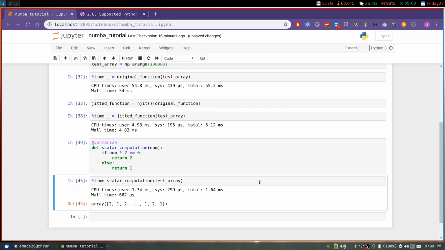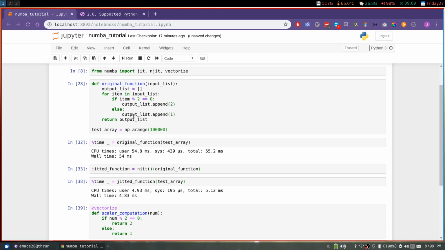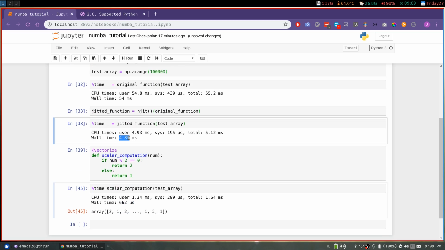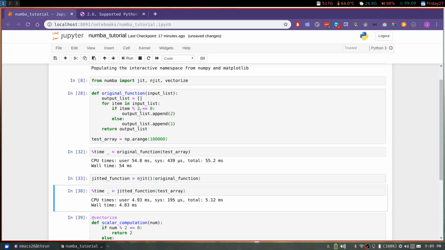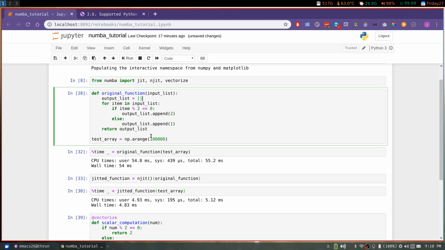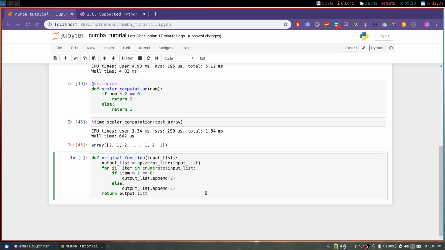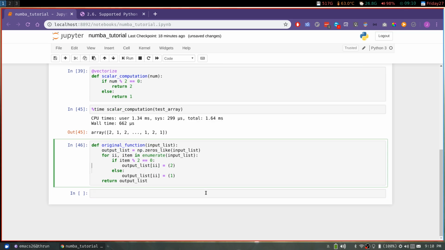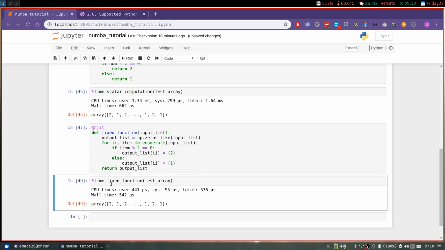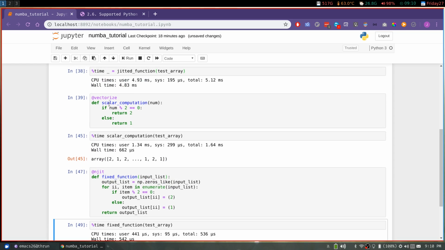If we go ahead and time this, it's interesting, isn't it? Calling this vectorized implementation is taking less than a millisecond, whereas what appeared to be the same function is taking 4.83 milliseconds. This actually has to do with the structure of the original function, where we are defining an empty list and then appending to it. So there's no way for the compiler to know what the size of this list was supposed to be, which means that it can't really do any pre-allocations and we lose a bunch of time. We can fix that by rewriting this function. And now it takes about the same amount of time that the vectorize function takes.